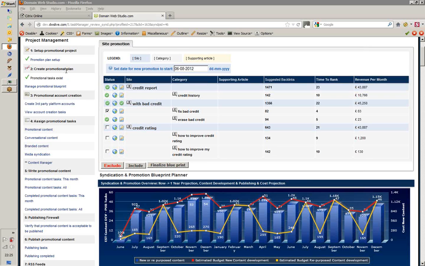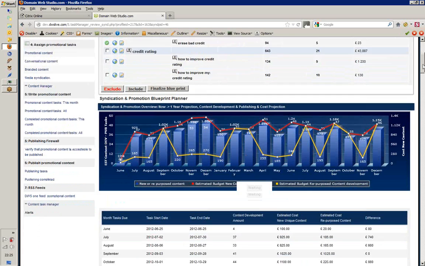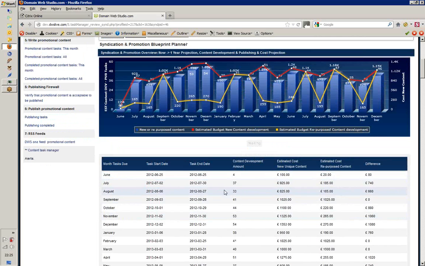Excellent. So in the previous video, we looked at the promotion plan setup, where we looked at what properties we want to promote it on, what's going on, and what our competitors are doing. We then came back here to manage the promotional blueprint, and this is the screen we're on now, where we can see our silos, our categories, and if we had any supporting articles that we wanted to promote, how many suggested backlinks we need for each one, what's the time to rank, and what's the value, i.e. how much revenue that keyword can generate over the period when we rank for them. We looked at how we can preset our dates in the future for specific keywords we wanted to promote, how to add them, with the end result being a full-blown blueprint that goes month by month, step by step, project by project, keyword by keyword, telling us exactly what we need to do on what platforms, as well as how much it's going to cost us.